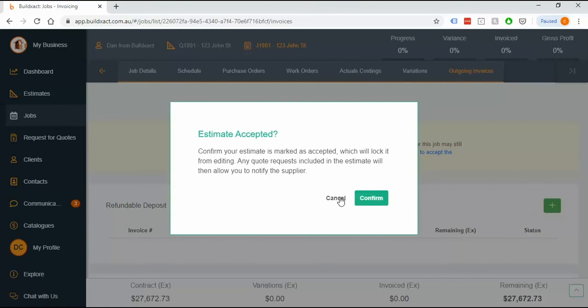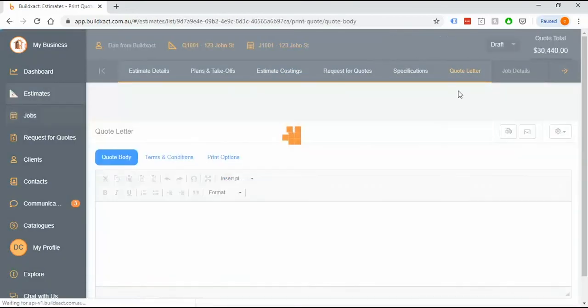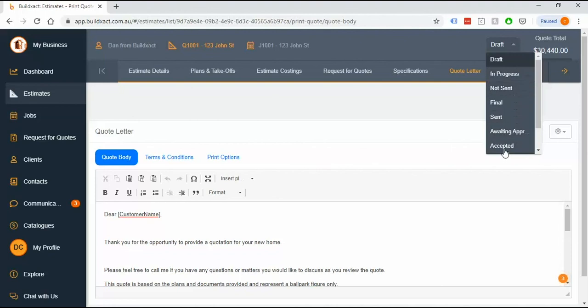I'm going to cancel just for now because I want to show you one quick point: if I was back in the estimate anywhere, so let's say I was in the quote letter screen, I can do the exact same acceptance by using this drop down, which has all the different statuses in it. We've talked about this drop down in another video, but a quick summary: this is your way of telling BuildExact where the estimate is up to.